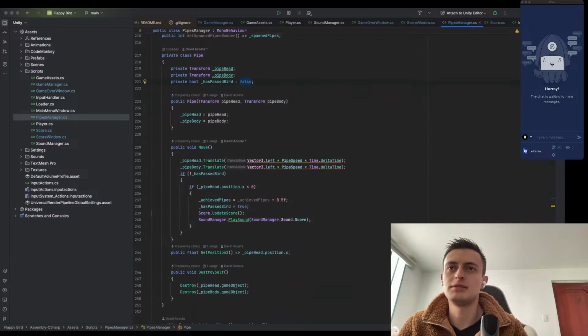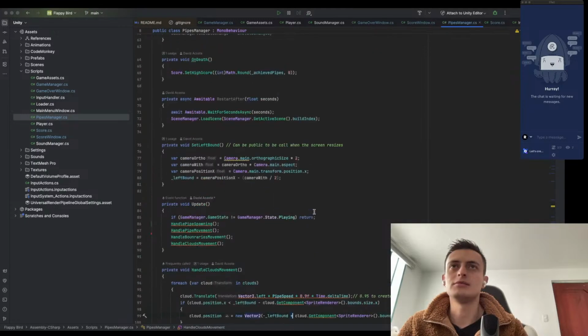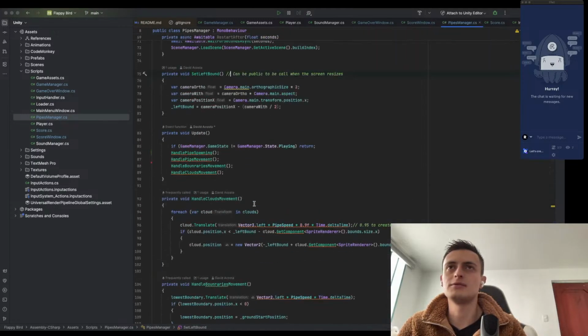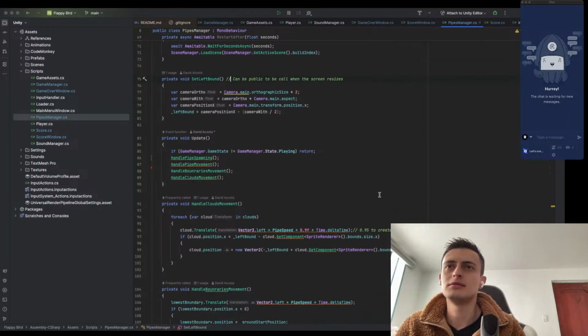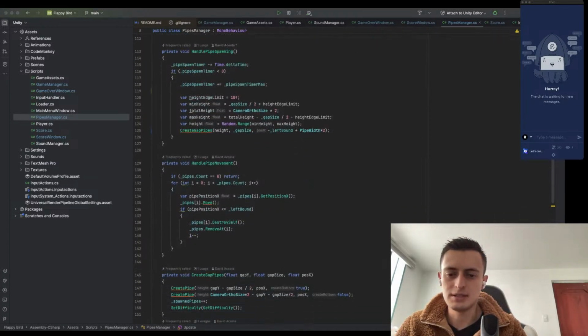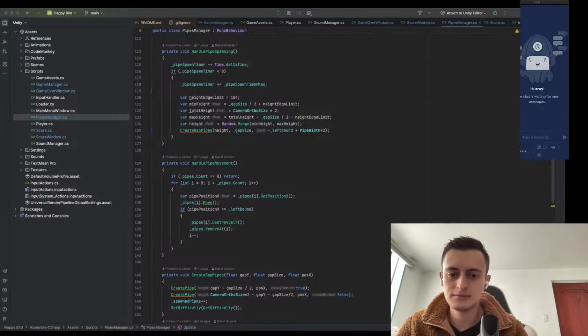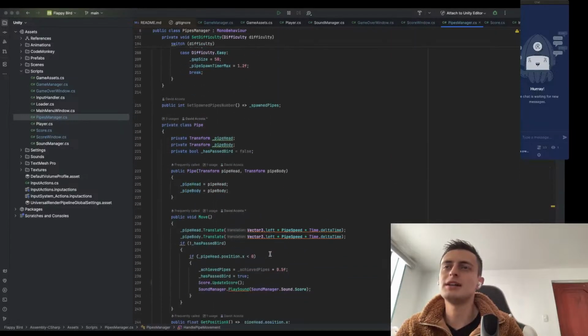Transform, sound manager, update score. Cloud get component. Yeah, this is also doing the clouds. I would get the clouds in another script. Handle clouds movement. Okay, what's the idea here? Because I now started liking this.